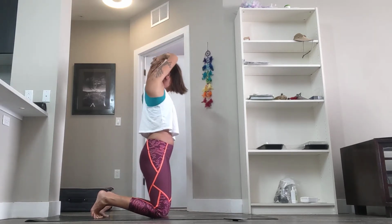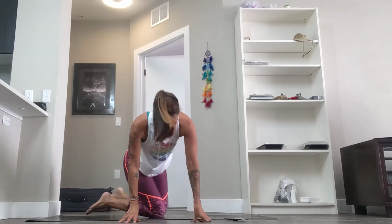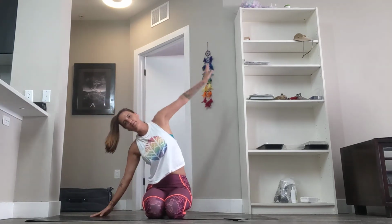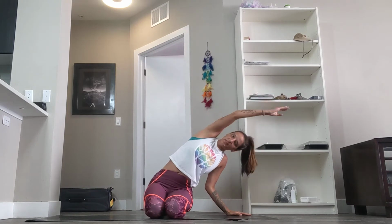And then we're going to go ahead and have our feet flat and sit down. And I'm going to face towards you so you can see better here. What we're going to do, we're going to extend over to the side and back and forth a couple of times. Just kind of like warm our body up a little bit, especially if, right, we're not in a hot yoga room. So it is good to do a little bit of warm up before you go full blast into your practice.